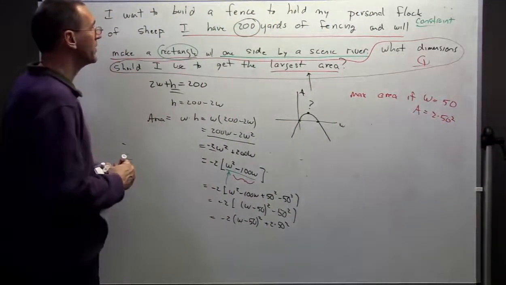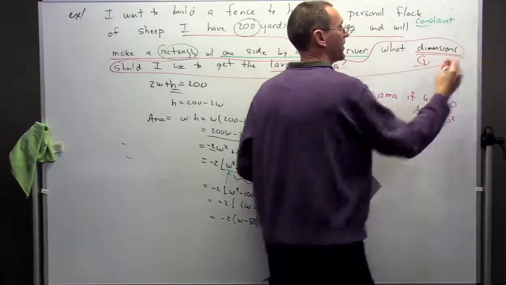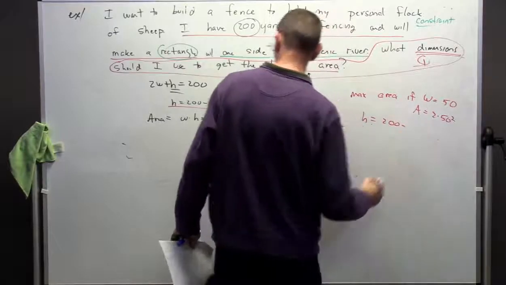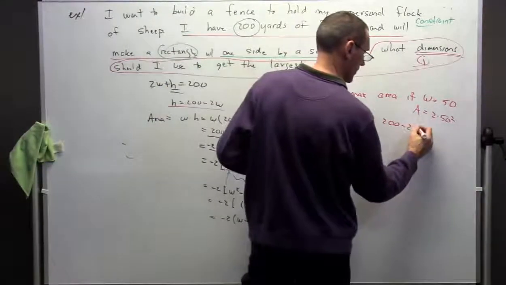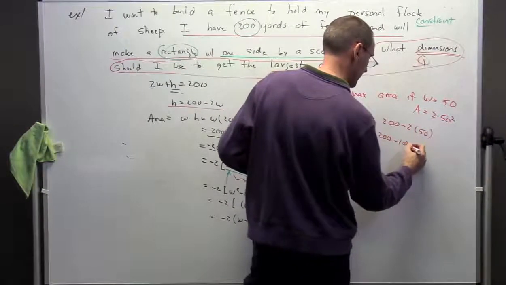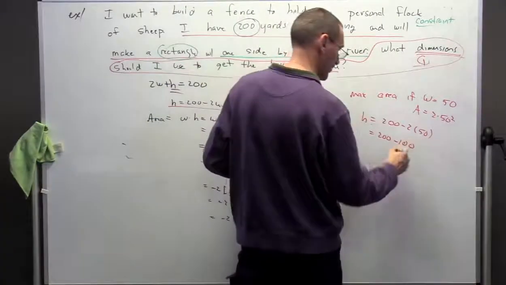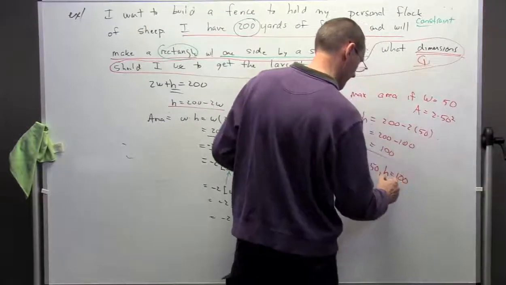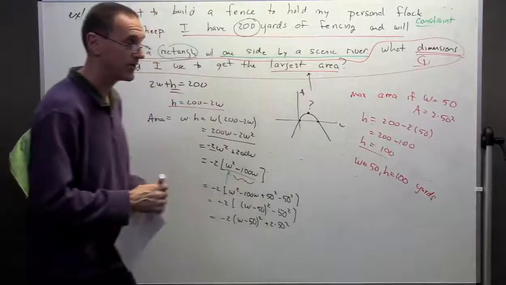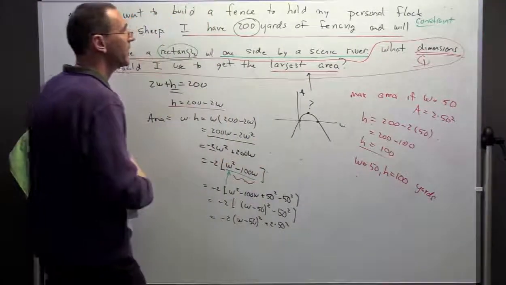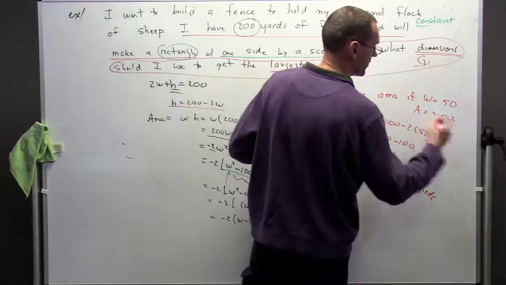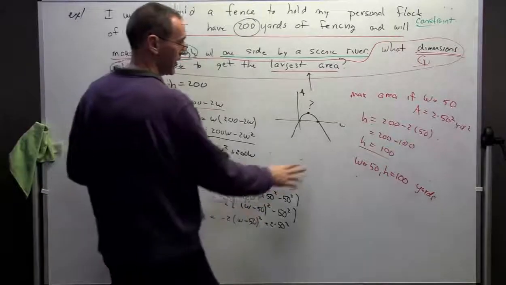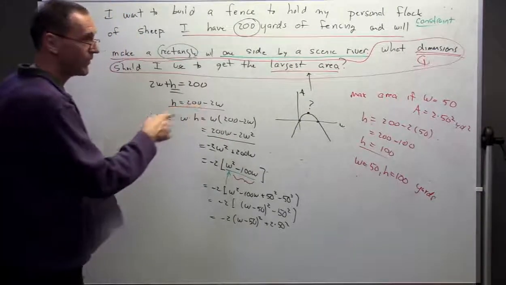But unfortunately, I'm not quite done. The original question is, what are the dimensions, which is plural, so I also need to figure out the h. So I come back to here, and I got to figure out what is the value of h when w equals 50. So I plug in w equals 50 here, multiply it through the 2, and I get h equals 100. I gotta be careful, these are in yards, okay? So if w equals 50, h equals 100 yards, then I will get, these are in square yards. Okay. I'll get an area of 2 times 50 squared yards, and I'm claiming that's gonna be the maximum, because my area function looks like this. It's a parabola going downwards, and I know the vertex.